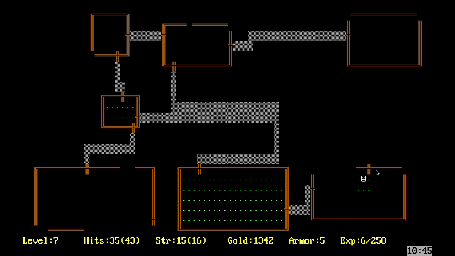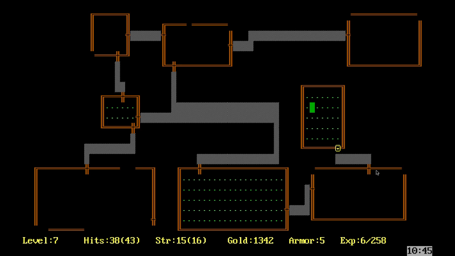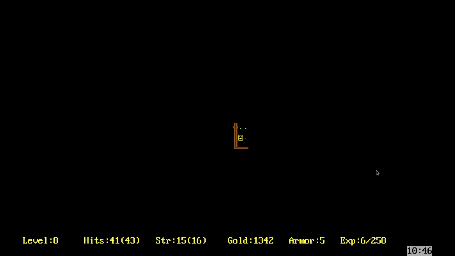Okay. Doorway. So there were more rooms over this way. I was correct. Ah, of course, we had to find the extra room because we hadn't found the stairs yet. So there was going to be another room in the middle somewhere. It would be off this wall, right? Whatever. Let's go down. We are on level 8.